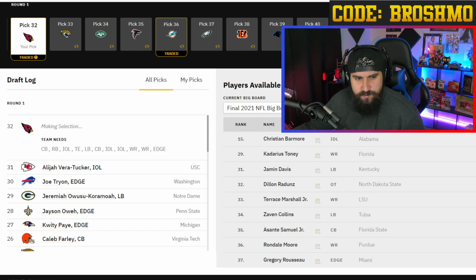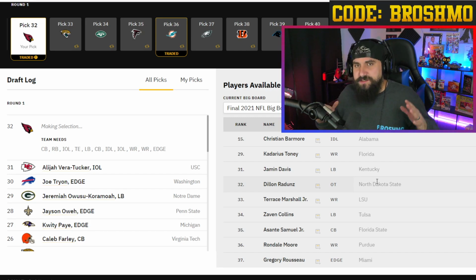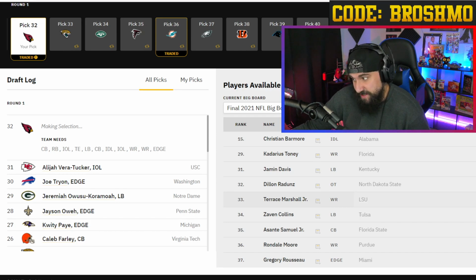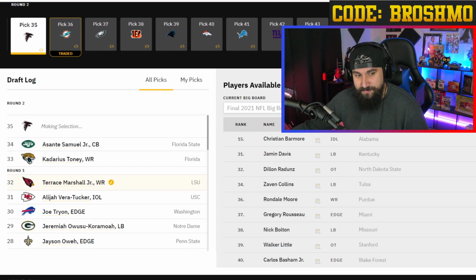Just taking a quick gander. Yeah, this might sound strange, but hey, let's explore different possibilities. That's kind of the point of these mock drafts, man. Let's explore different possibilities and go from there. So we traded down. We got a lot of draft capital. So let's go ahead and take Terrace Marshall Jr. I kind of like the pick there.